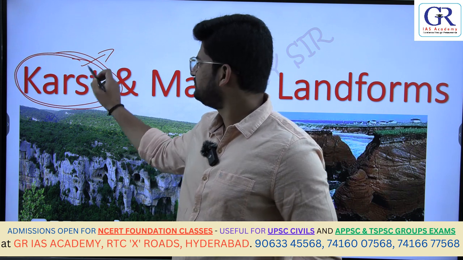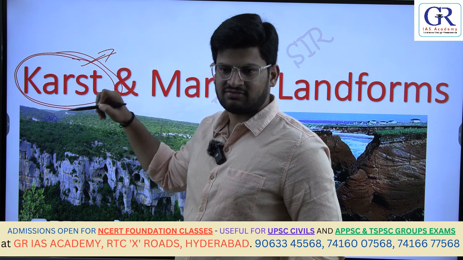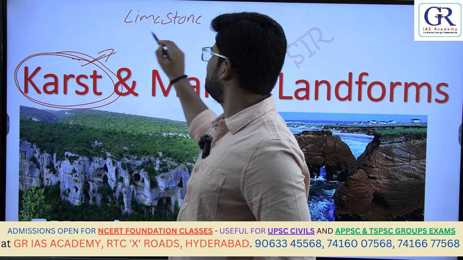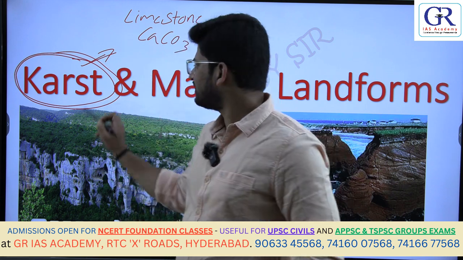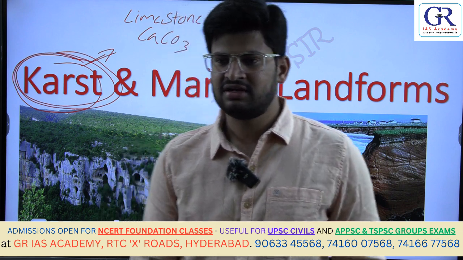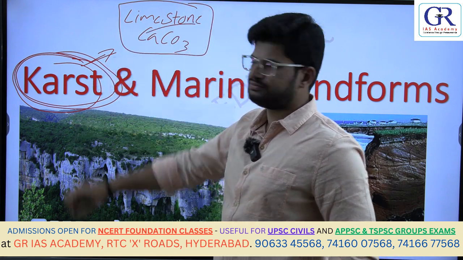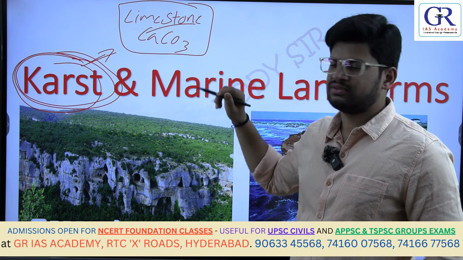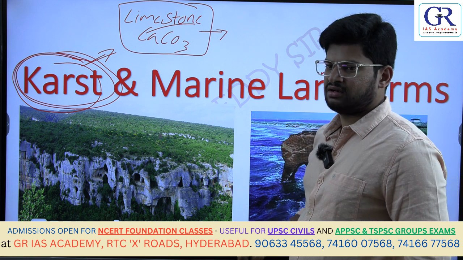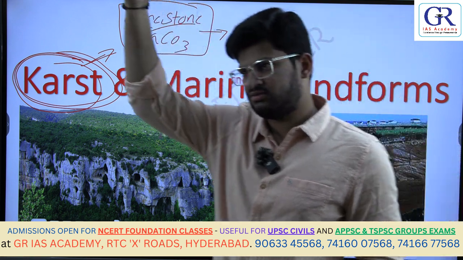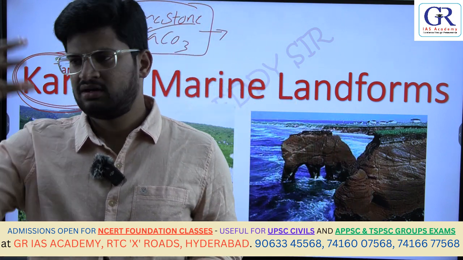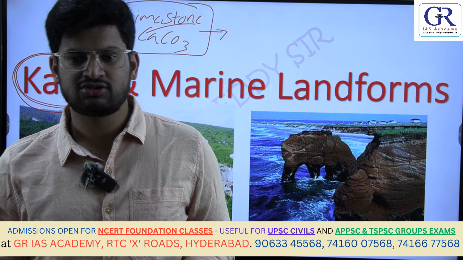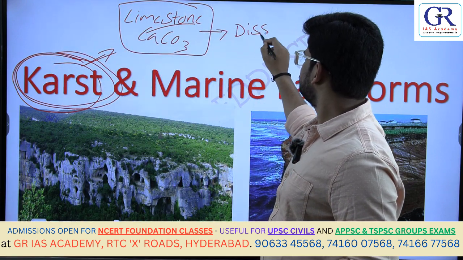The karst landforms got their name because basically karst type of landforms can be seen where the rocks are rich in limestone, that is CaCO3. So you can find karst topography where the rocks are rich in limestone, that is calcium carbonate. And you know the nature of limestone, right? Limestone is soft white rock. What is the nature of limestone? When rain falls, the rain collects the carbon dioxide gas in the air, and when it falls on the limestone rock, it starts to dissolve. Right?